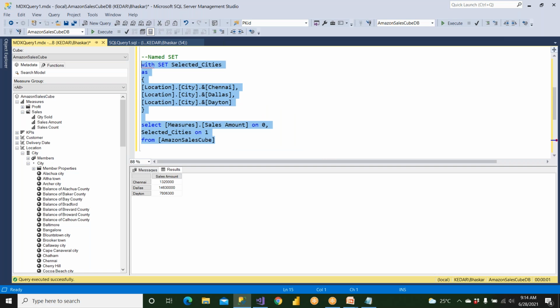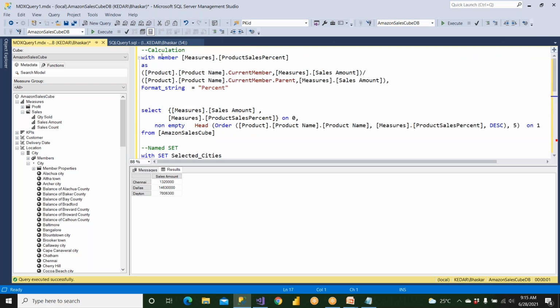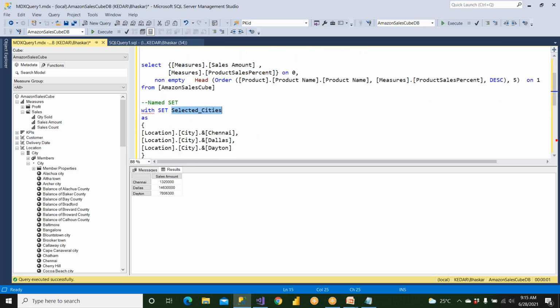If you wanted to use it every time, better create one set instead of dragging and dropping every time. You better keep this in your select queries very easily. What is this? It is a set. Simply, these are the things we have given a name to, nothing else. Clear? It is completely dimensional data. There is no numerical data. Numerical data means you have to say member. Member means measure data. Set means it is a named set.